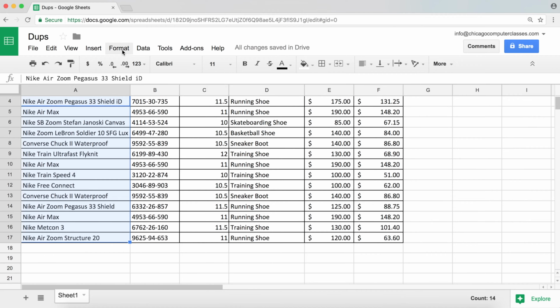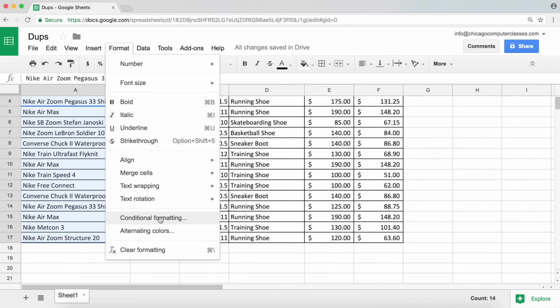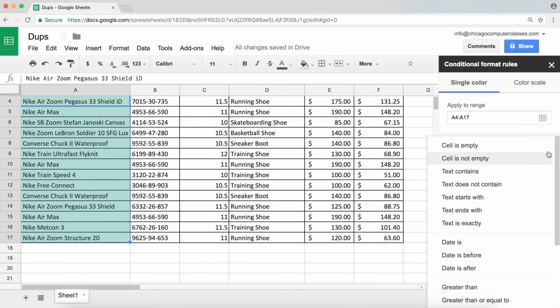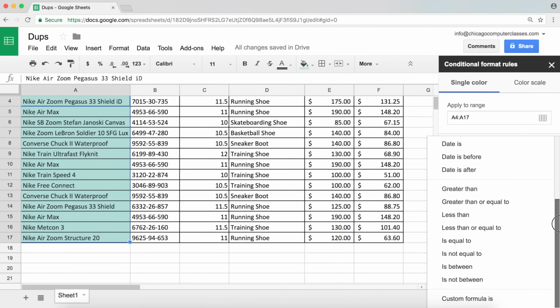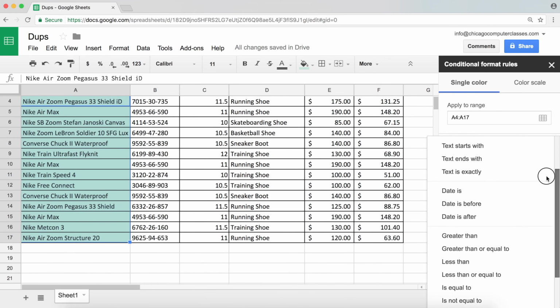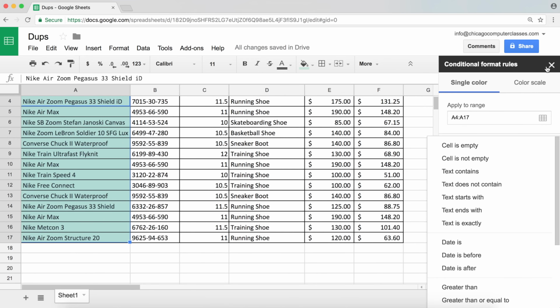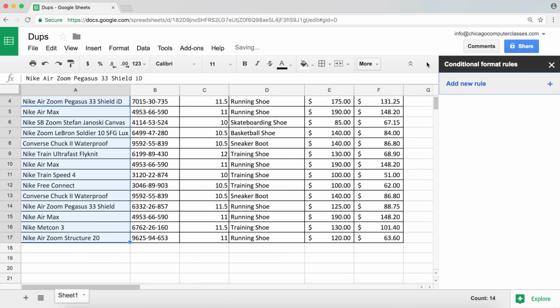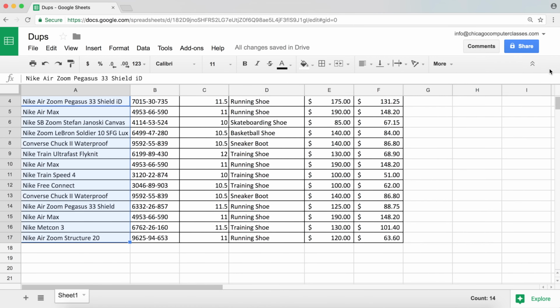The nice thing is that conditional formatting can be done using a formula. The idea is that you're going to have a logical test, and if the logical test returns true, then it's going to color the cell. If it returns false, it's not going to color the cell. If you don't know what I mean by that, just hold with me and you'll understand in a little bit. First of all, I'm going to try to highlight in this column everything that's a duplicate in a different color using conditional formatting.